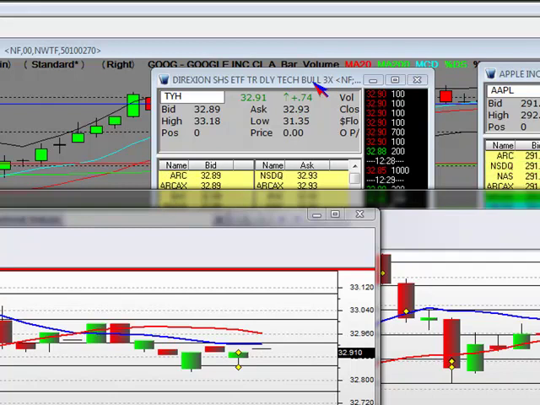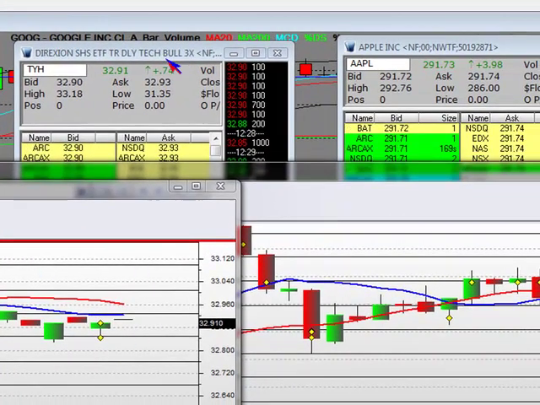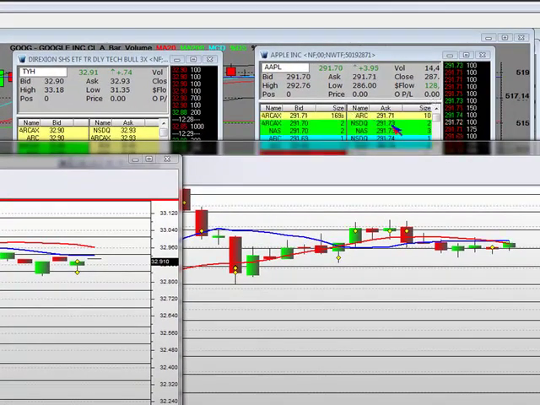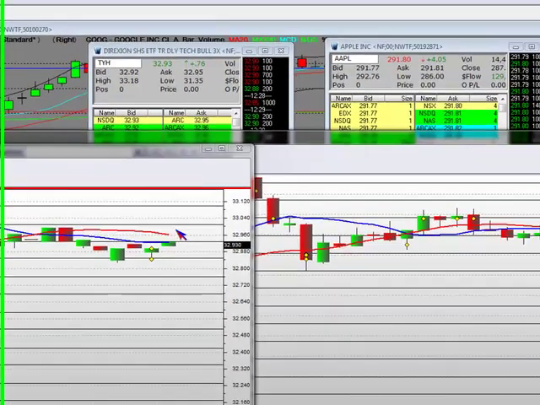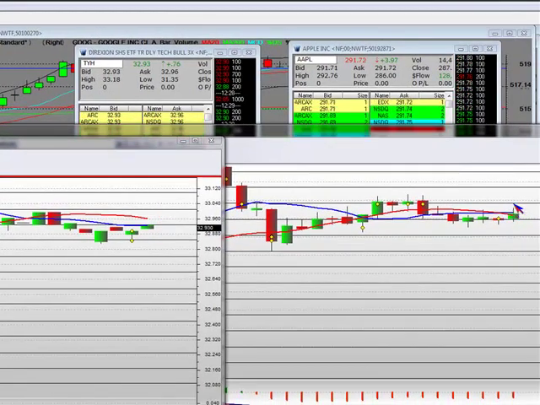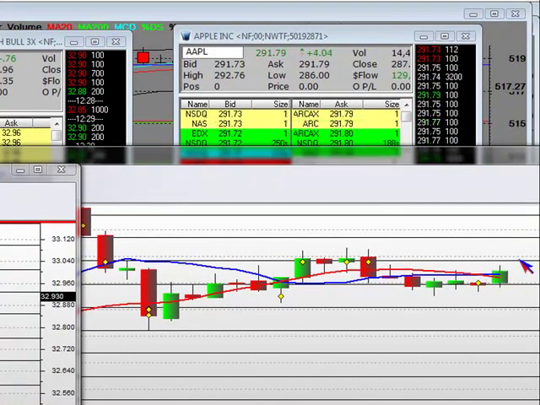So that means that if tech is still on fire and wanting to be bought up, bid up, that means that this goes higher, and that means Apple will be breaking out. You can see the identical moves, and that's the power of using a bull chart to see if it's breaking higher, because you know Apple's going to break higher. They're doing it together right here, and they both have their own application. So basically it's a way to understand that momentum.